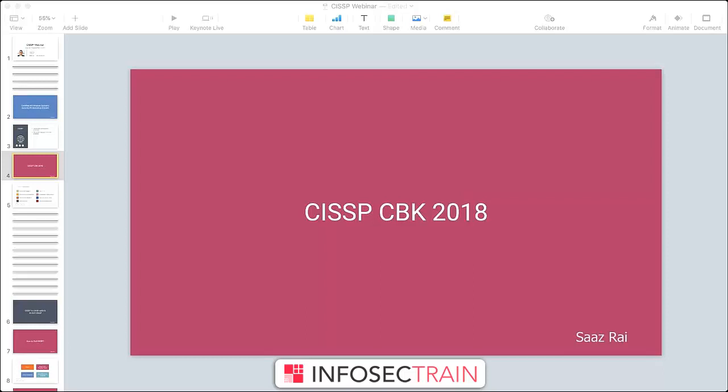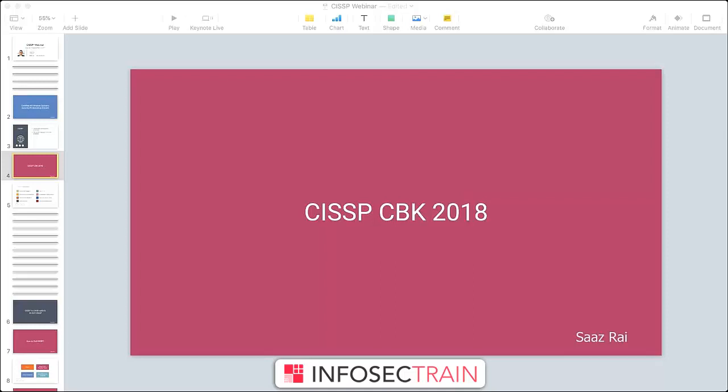Security operations, domain 7, is quite a bulky domain. There are, in fact, 3-4 different big topics, I would say sections rather than topics, that are part of the security operations. It's a bulky domain, but it's not very difficult. And so we talk about concepts like disaster recovery and physical security and evidence collection and all of those things in this domain.